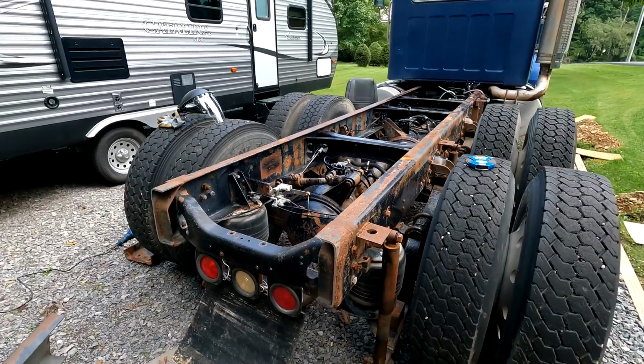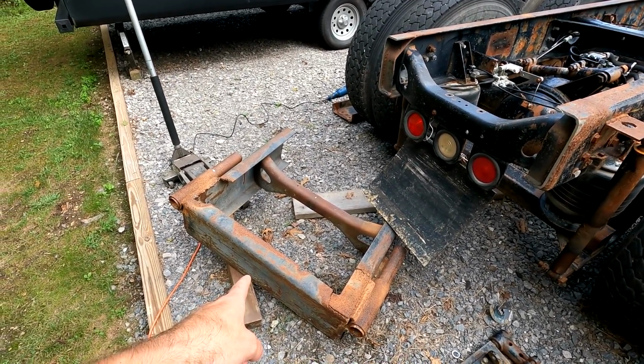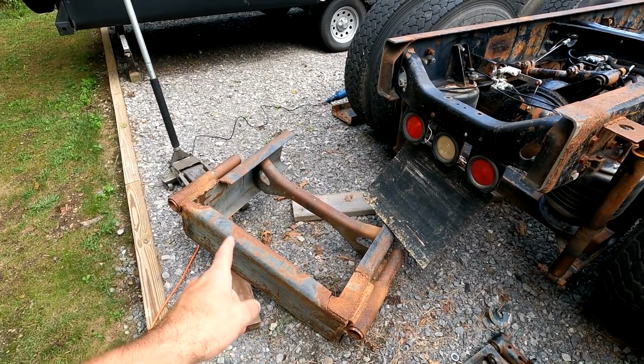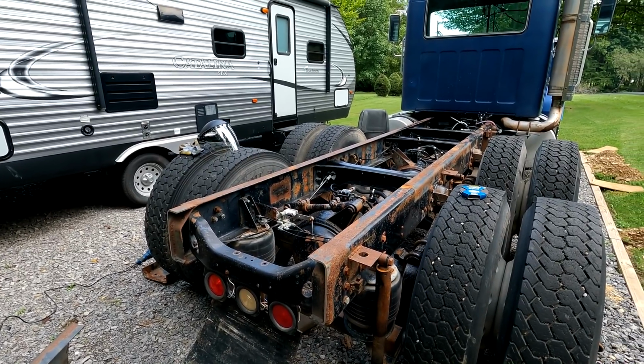All right, guys, I think that'll do it for now. This is going in the scrap pile, if I can move it. Might have to cut it in half, we'll see. And we'll catch you next time. More on the Semi soon.